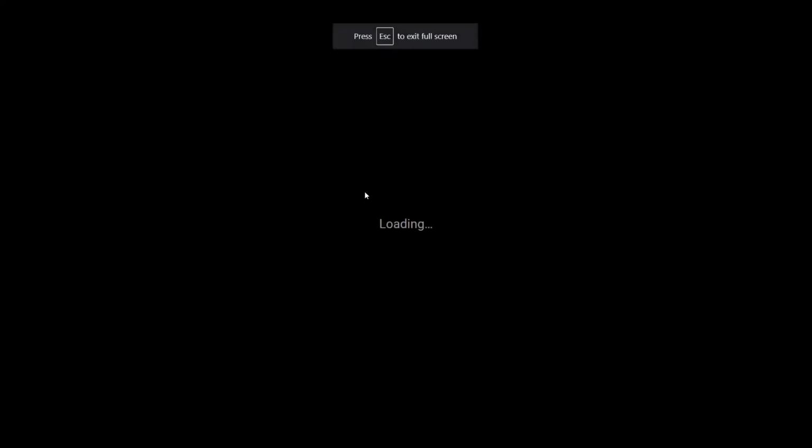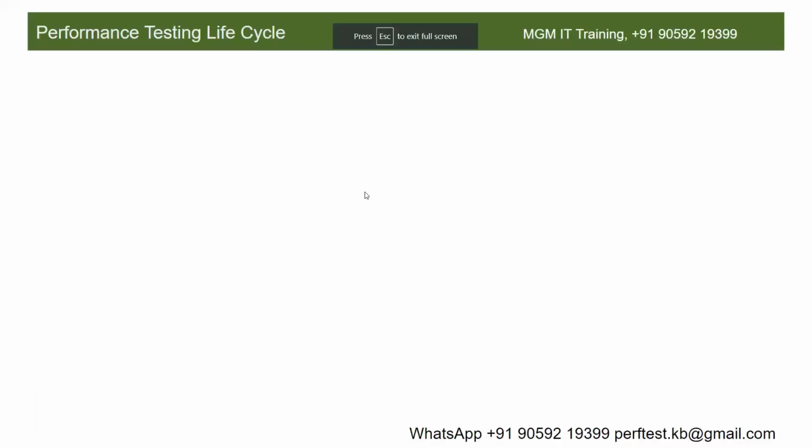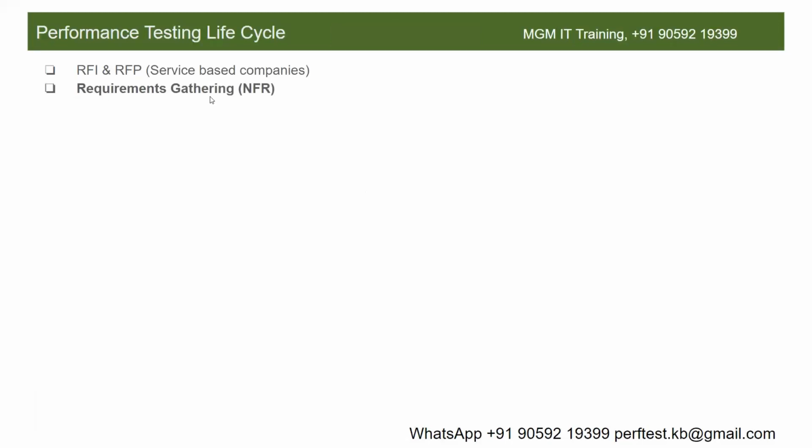And now they got the project. Let's assume that Tech Mahindra got a project. Now the next phase is requirement gathering phase. From here onwards, the whole team will be involved, right? Till here, RFI and RFP phase, only team leads or project leads or managers will be involved along with the sales team. For sales, any organization will have a separate team, right? So in this first phase, RFI and RFP phase, sales team and senior resources or managers will be involved. Team lead or project managers will be involved. So once we get the project, then the whole team will be involved from here.